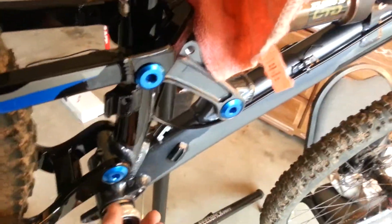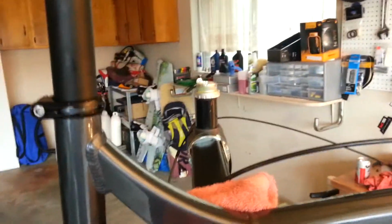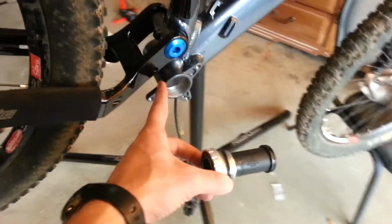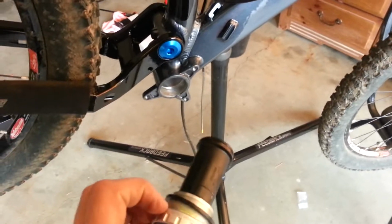Shimano bottom bracket, here we go. So there it is. There's the other piece. Check with your manufacturer the sizing, the spacing: 68 millimeters, 78 millimeters. You might have a press fit. This is just your standard Shimano. Mine's a 73 millimeter bottom bracket.